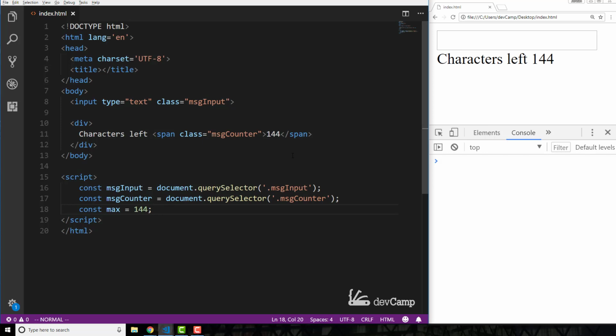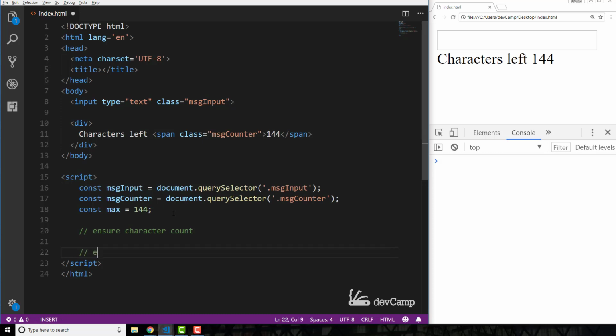Now, when we have something that is a little bit more on the non-trivial side, so we're not just trying to add a class or do anything like that, we actually have to maintain a level of state here because we're not just looking to toggle something, we're looking to keep track of something. Whenever we're going to do that, I think it definitely pays off to think our way through the process that we're going to want to follow. A couple things that I think we are going to need: a way of ensuring that we have not hit the max value, so ensure character count. We're going to create a function just for that.